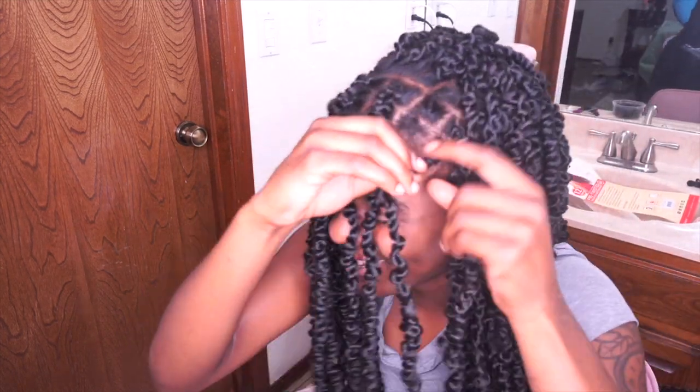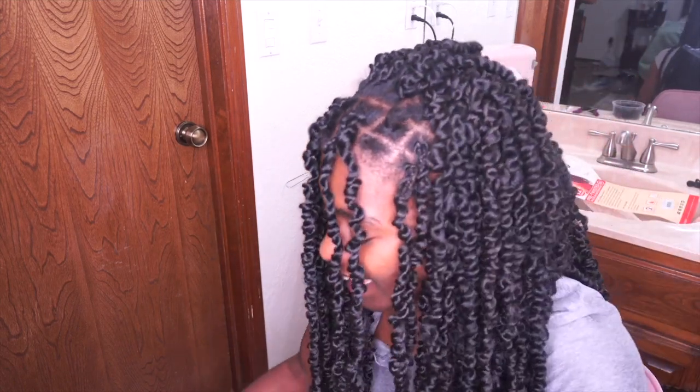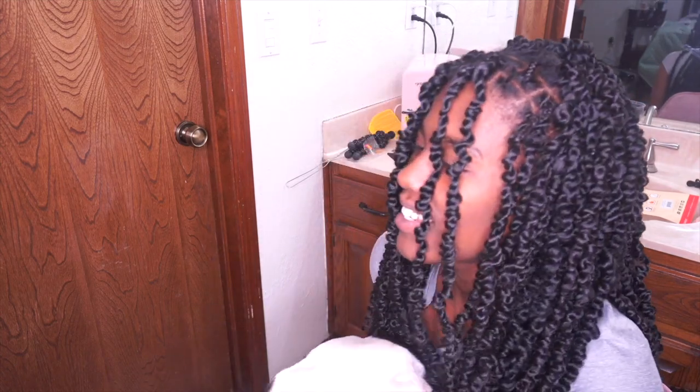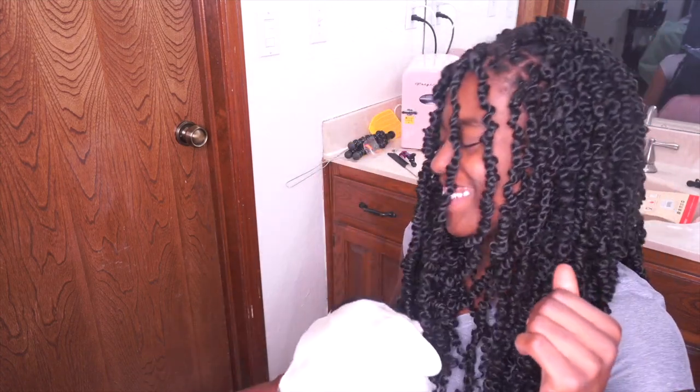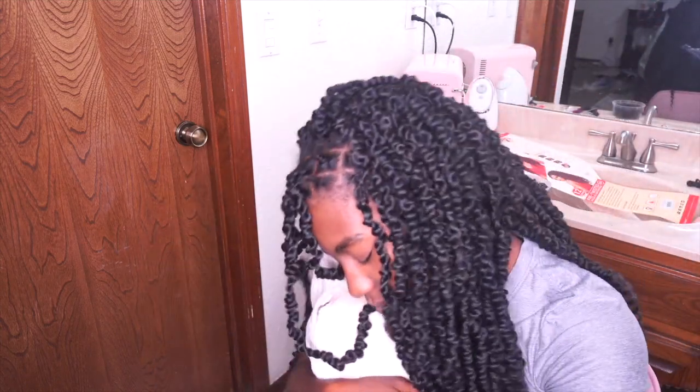Here again, I just wanted to share up close exactly what I was doing to the individual strands so you guys couldn't tell where my natural hair was. I know that my hair is pretty short, but that kind of makes it hard to do individual strands because my real hair will stick out at the top of the braid and it will not look natural and cute at all. So I had to make sure that I was tucking it and twisting it so you couldn't tell where my natural hair was, and it blended really, really nice.